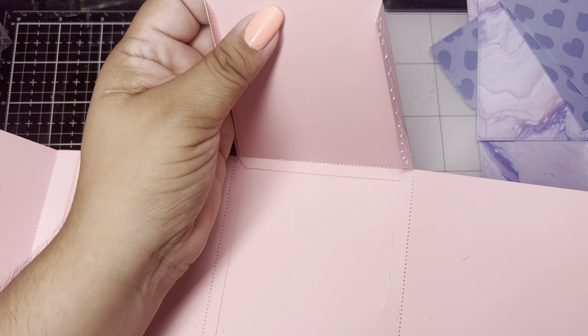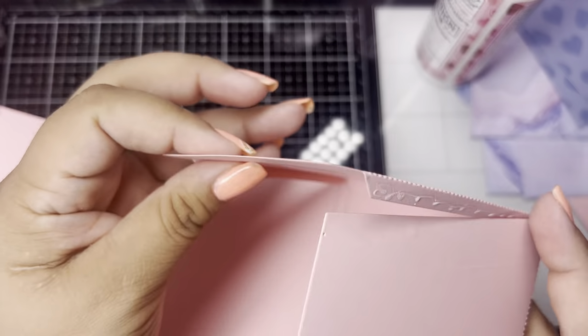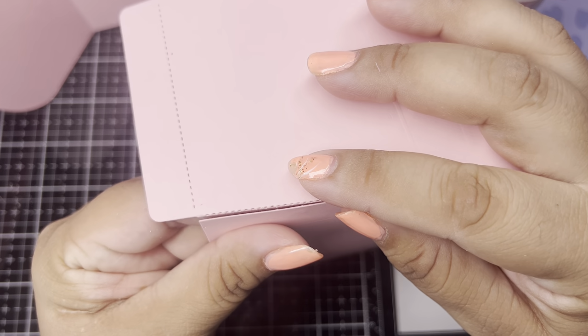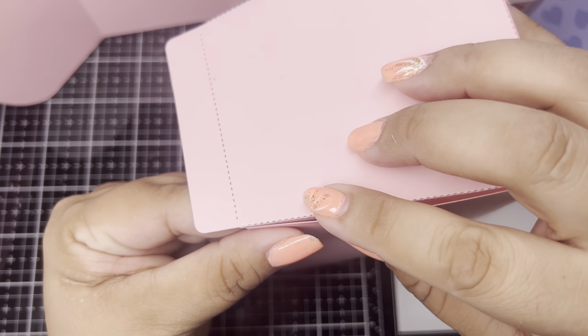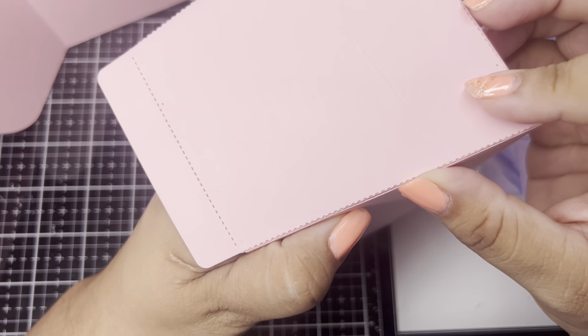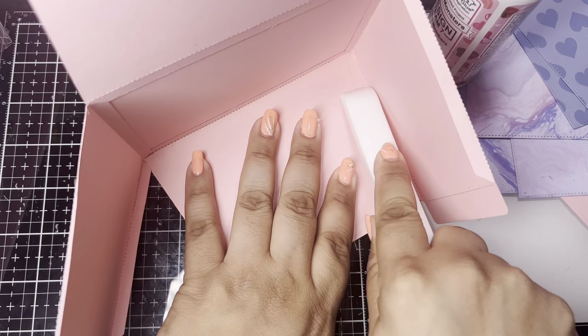And you can decide whether you want to do both sides at once. It's totally up to you. Put a little bit of glue and I'm going to make sure that I line it up really well. Okay. And again, use your bone folders, score tools, whatever, to make sure you got a good bond. So I'm gonna press it with my hand first, my fingers, and then I'm gonna go on the inside with my bone folder and get it down really good, okay? I'm gonna do the same with the other side.